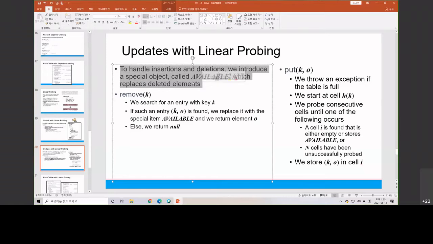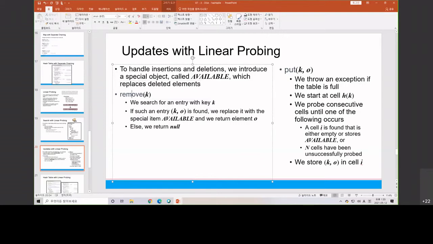And this object, available, will replace the deleted element. So once you remove in one particular slot, it will become available. So if there is a new item, you can just update with the new item.